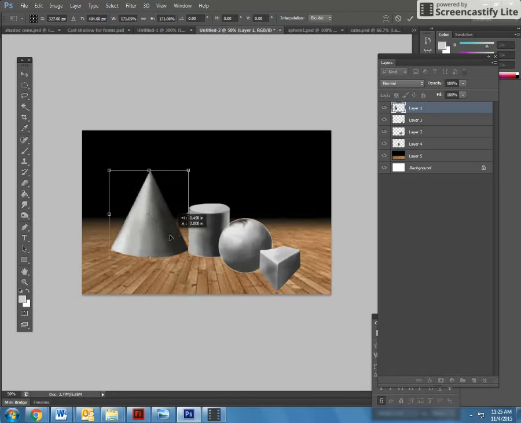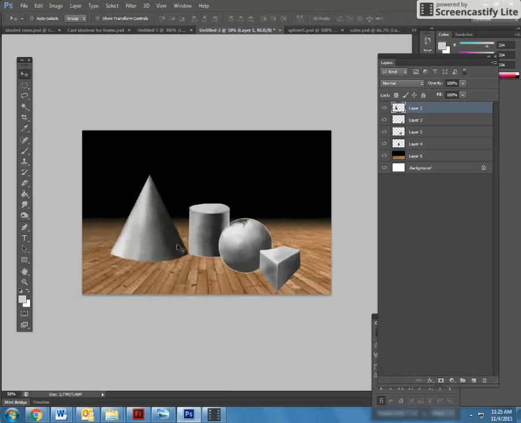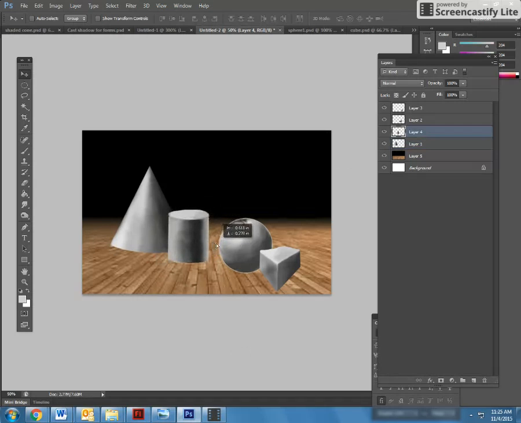Okay. The most important thing is I just want you to have fun with this, and I want you just to play around so that you understand what a still life actually is. Okay. You're moving your objects around. Now, depending on where your objects are, you might not see your cast shadow. Like, for example, here, I'm not going to see the cast shadow of my cone because the cylinder is hiding it.